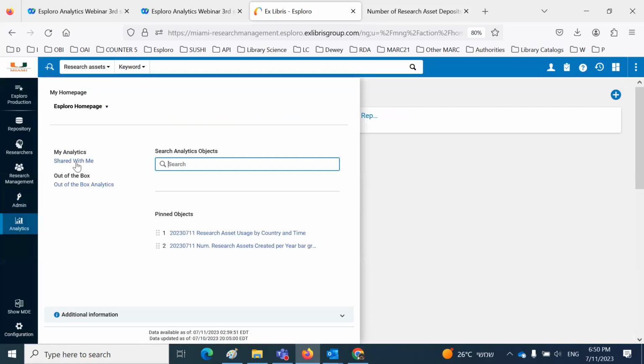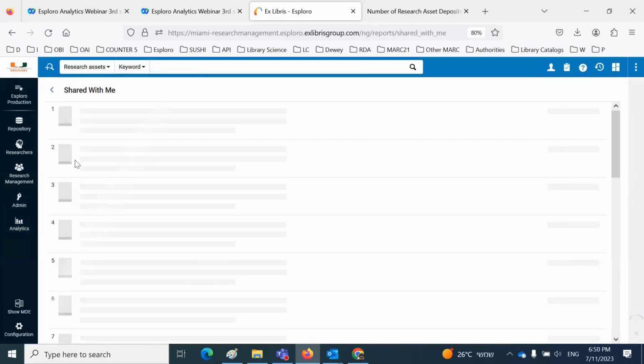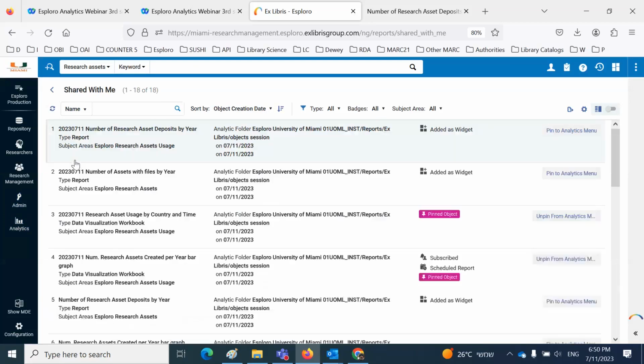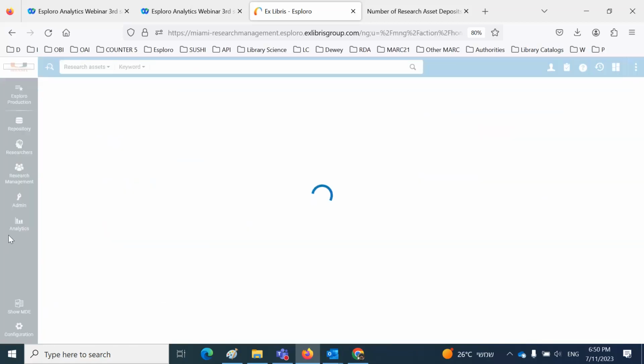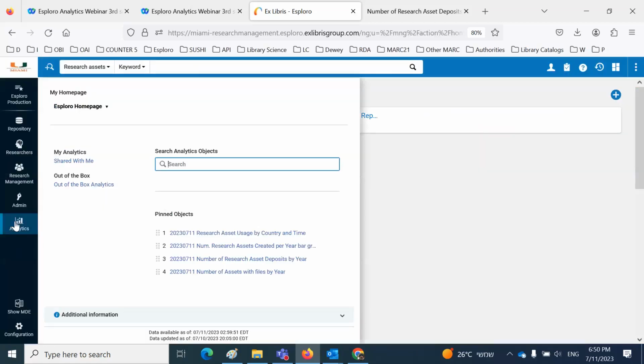So if I come to the shared with me, we had already said that the shared with me shows all of the analytics objects which I have access to based on the role. And I'm going to take these two new ones that we just made and say pin to analytics menu, here and here. Now I will see them here at analytics, and now I can click here and automatically access them.